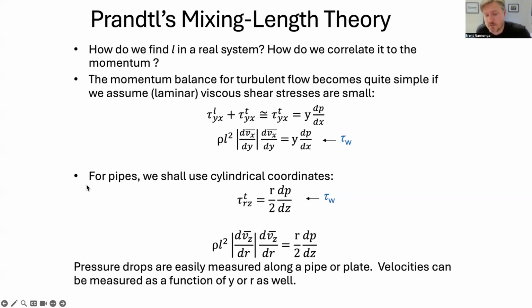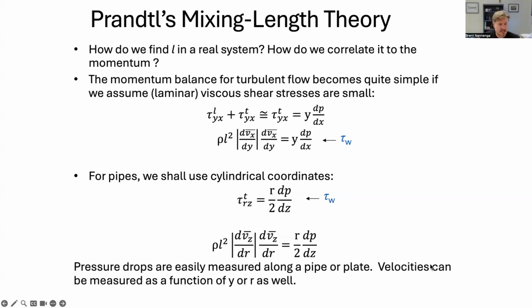Why is this important? Why did we make this change? Well, because pressure drops are relatively easy to measure along a pipe or a plate. Just like in some of the examples you might have done in the previous lectures in chapters 3 and 4, pressure drops are a parameter that you can experimentally measure. You put a pressure gauge at point 1, a pressure gauge at point 2, and you can get a relatively easy experimental value for pressure drops. So by converting something like this, which has mixing length and is a little bit harder to measure directly, we've converted this into something that you can measure directly, which is this pressure drop over the length of the pipe or over the length of the plates in this case.